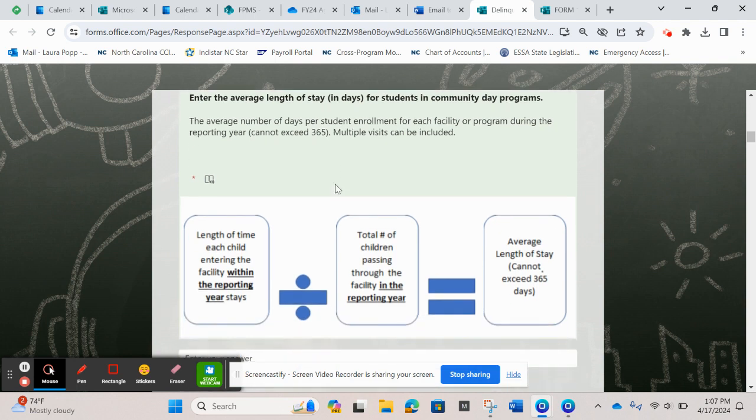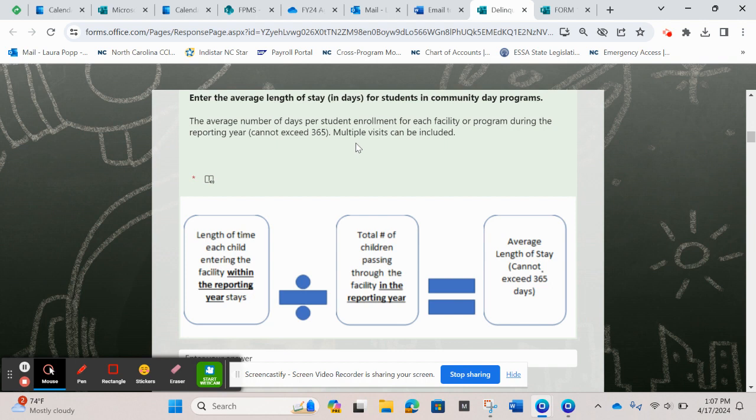It's important to note that the number of days per student enrollment should not exceed 365. Because the reporting time frame is 365 days, it should not exceed that number.